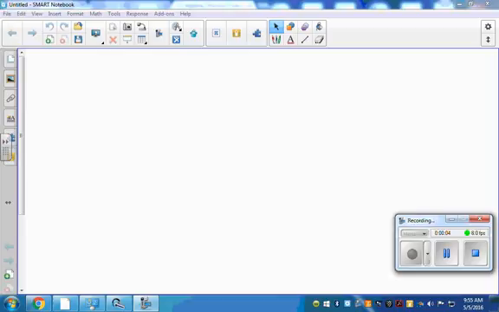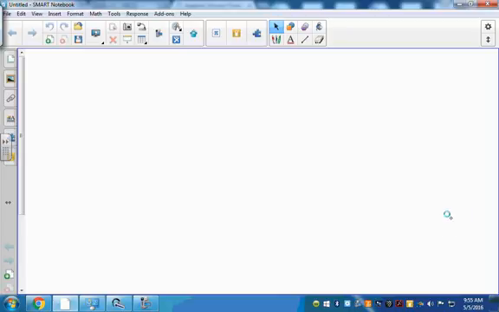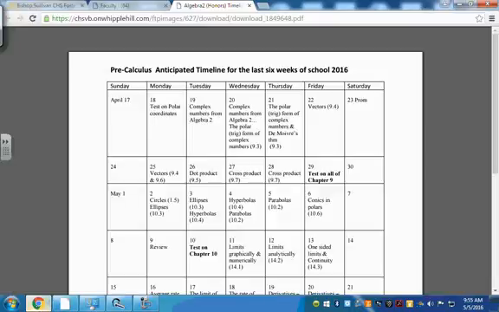Okay, once again, I'm going to do a recording of this if you can't write fast enough. We're doing parabolas today. We were supposed to start this yesterday and finish it today, but I'm going to start and finish it today. So parabolas today, tomorrow circles, ellipses, hyperbolas, and parabolas in polar coordinates. There's a review on Monday, which I've already recorded, and your test is going to be Tuesday.